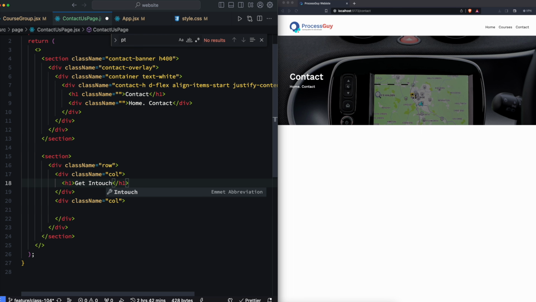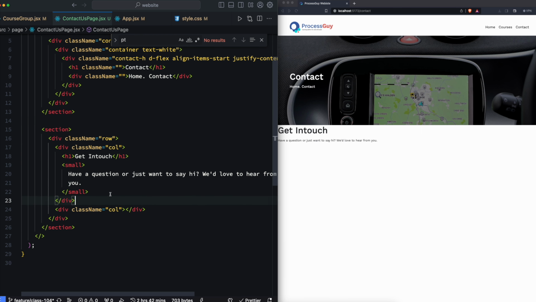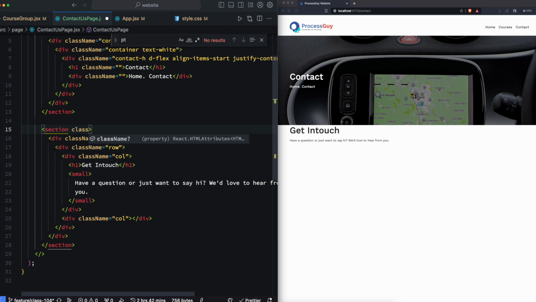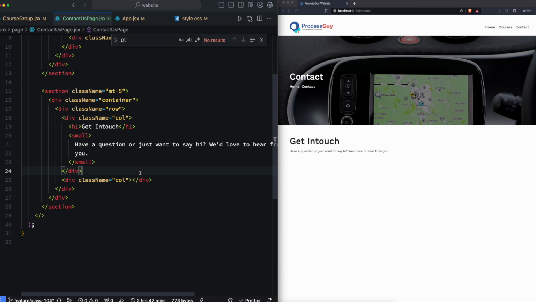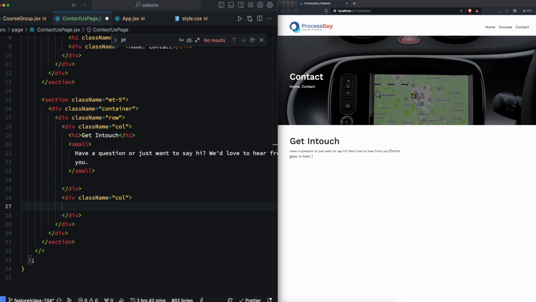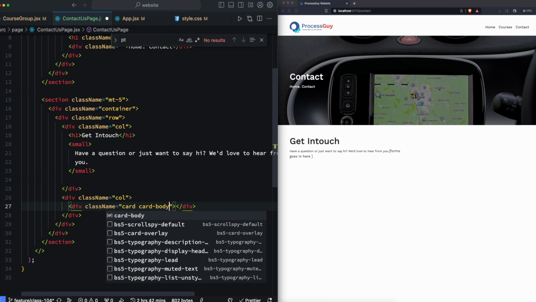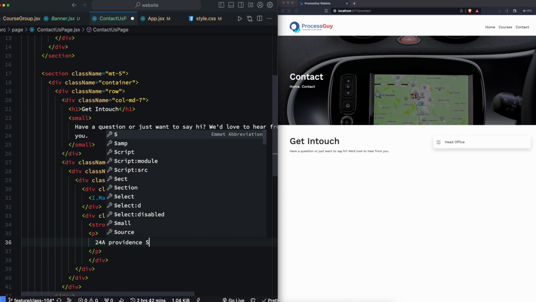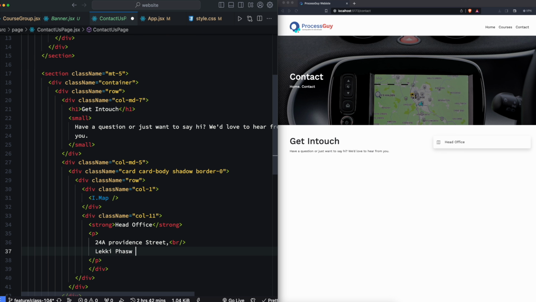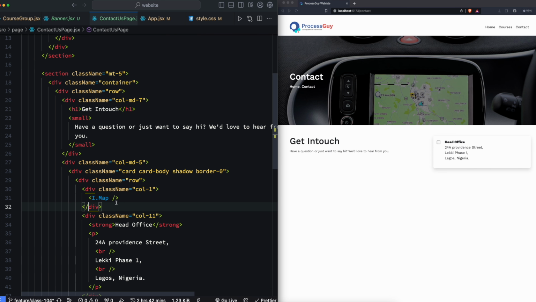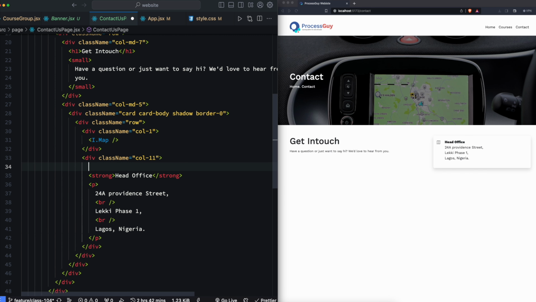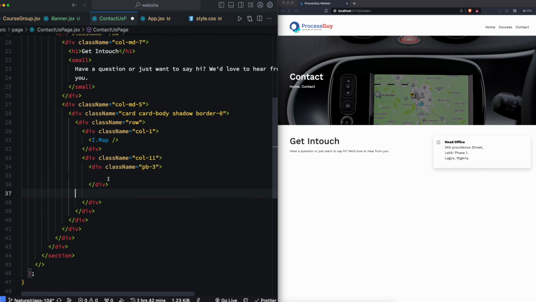So this form is supposed to allow users to get in touch with the site owners. So that's what I did in that section. But before the form, we created a section where you can get quick info like the address, the phone number, and the social media handle. So we created that section. That section is on the right hand side.